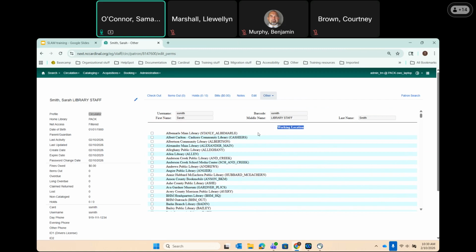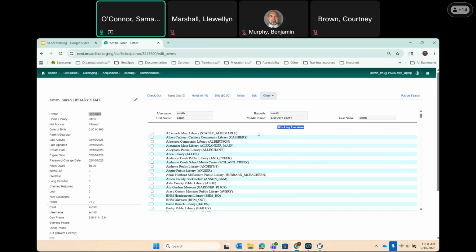In order to set a workstation, you have to have a working location, and you'll only be able to set workstations at the working locations you've been assigned to, which is why a staff member from Forsyth County can't go and create a workstation in Buncombe County and do a bunch of things to mess up their local records and things like that, because they're not able to sign in to a workstation at that working location. They can only sign into a workstation at a working location that's been assigned to them.